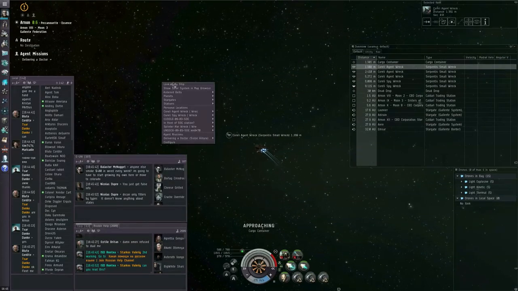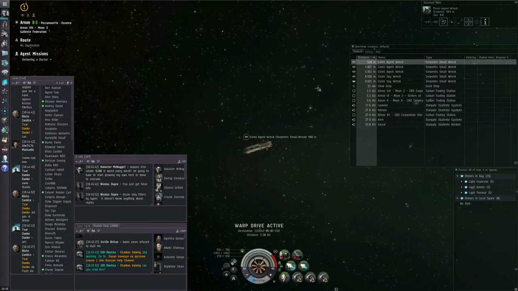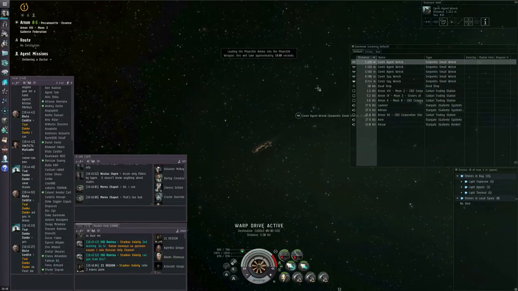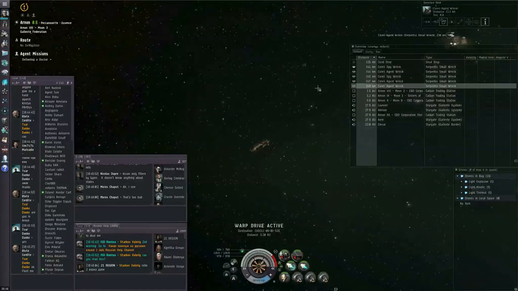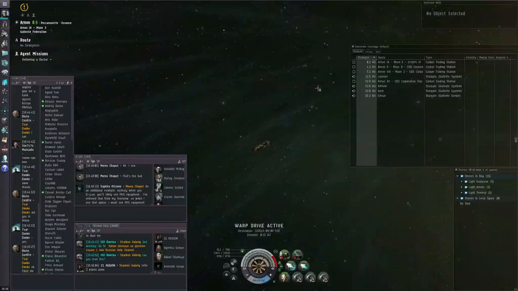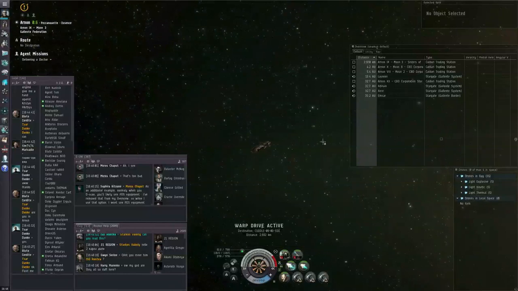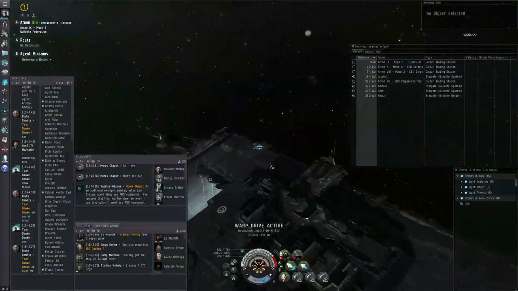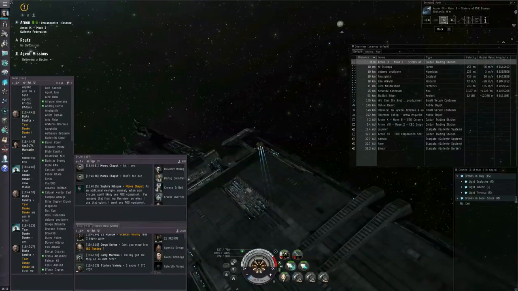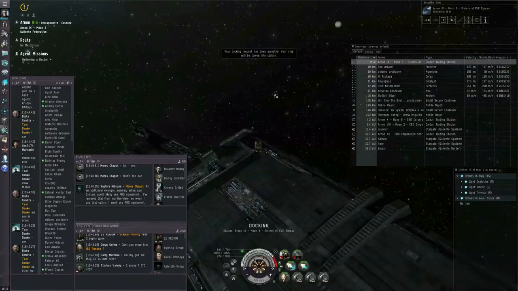Alright, there's the doctor. Let's return to our cuddle bookmark. Warp drive active. Of course, for Serpentis, I should have switched to Inferno or Scourge rockets and phase plasma ammunition. But these are just weak frigates, so it doesn't matter too much. Some targets have rather high resistances, and it's kind of important to use the correct ammunition. Docking requested. Docking request accepted.